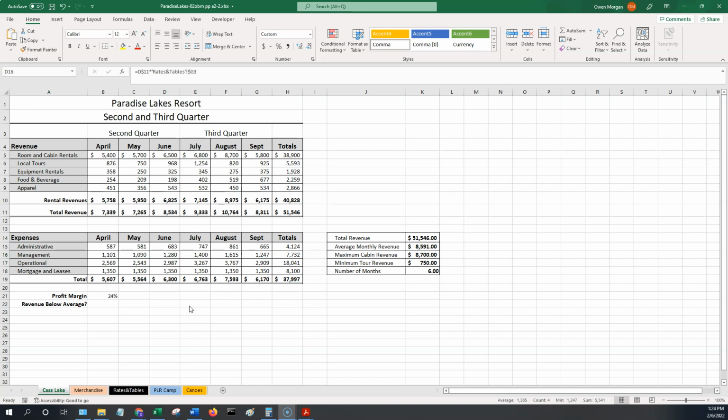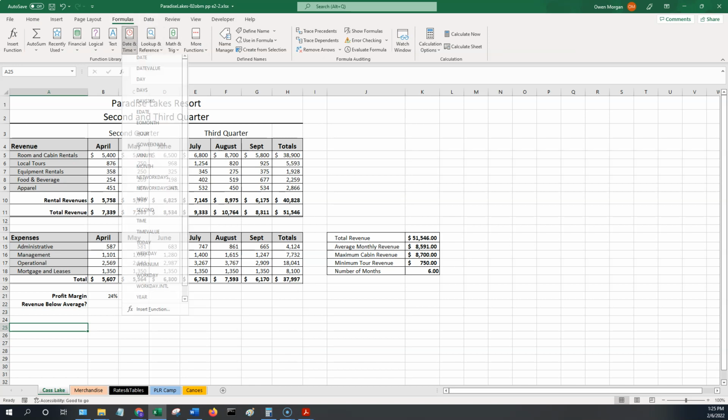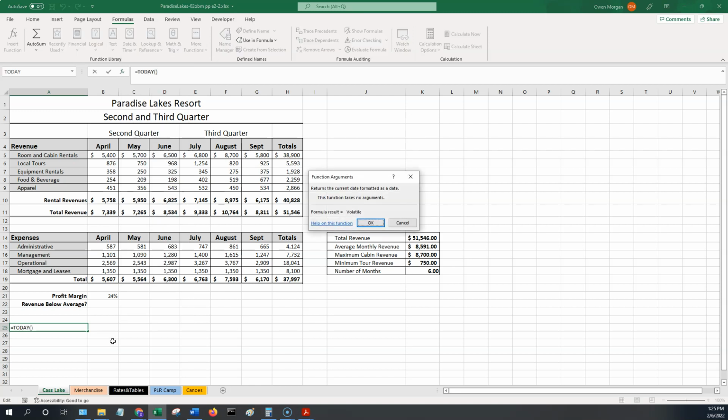I'll do one more formula here. Now this is not a mathematical formula. This is a date and time formula instead. So I'll click on cell A25 here, and then we're going to click on the Formulas tab, which is another way to enter formulas. I'll then click on the date and time option within our function library, and I'll choose TODAY from the list.